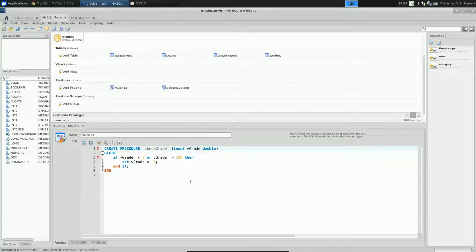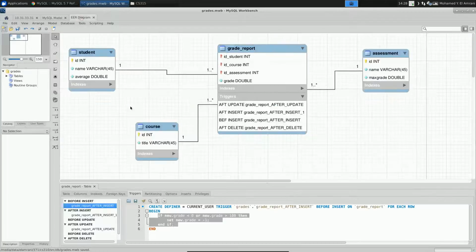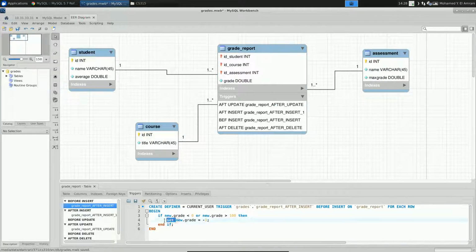But there are some cases where in out is a choice that we might have. Which means now whatever you give me is also going to get changed if it needs to be changed. So now this check grade, I can use it in the other. Here, instead of having this, I'm just going to use check grade with this new grade.